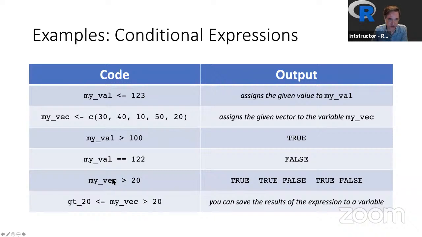Let's look at this last one. 20 is not greater than 20. 20 is greater than or equal to 20, but not greater than, so we also get a FALSE there. So if you use a conditional expression on a vector, the number of outputs that you get is going to be equal to the number of inputs in the vector. Okay, so hopefully that makes sense. Essentially, we're just asking the same question over and over for each element in the vector.